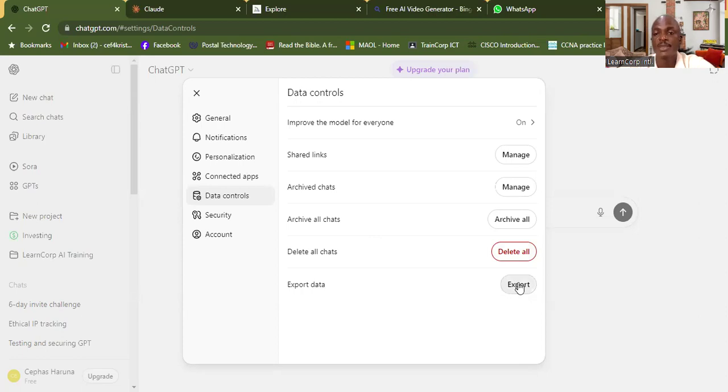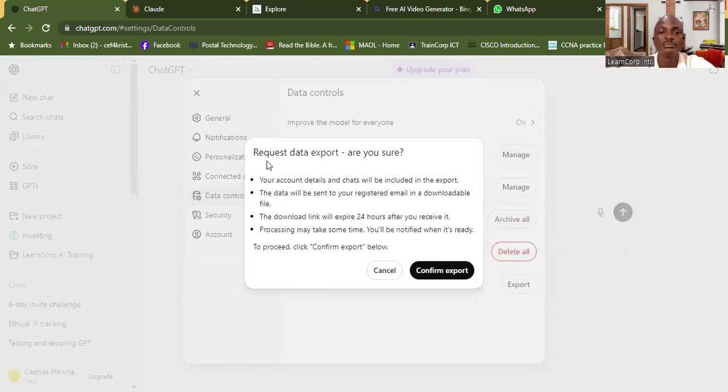Export data. You want to export your account details, and chats will be included in the export. Data will be sent to your registered email in a downloadable file. The downloadable link will expire within 24 hours. Processes may take minutes and some time. You will be notified when it's ready. Click confirm. So I'm not ready to export.